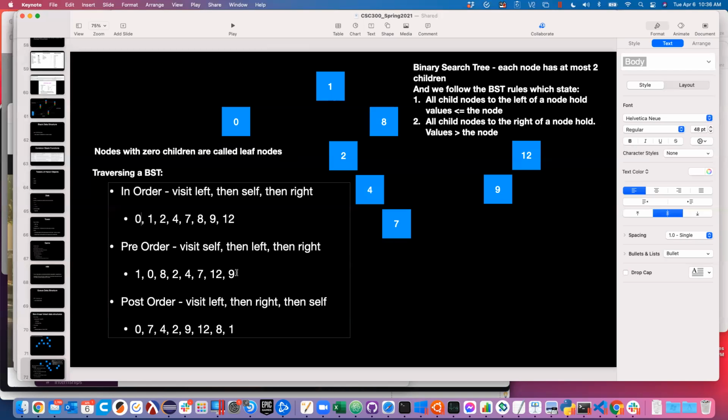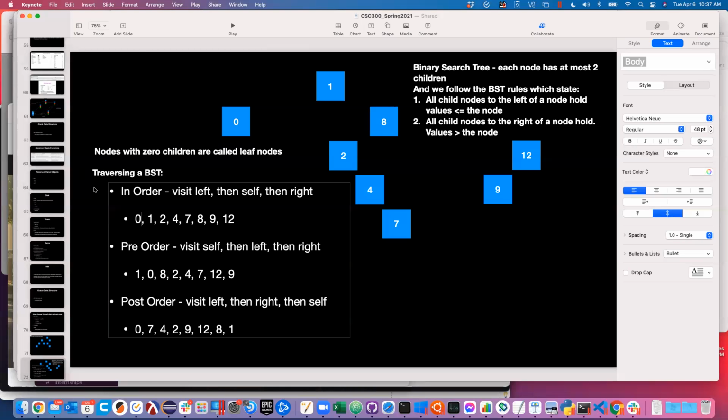So if you want to make a duplicate of a tree, you can visit that tree in pre-order, and that will get you the order in which you add these elements to a new tree to give you the identical starter tree. So if I add a 1, then a 0, then an 8, then a 2, a 4, a 7, a 12, and a 9. If I start adding those things in that exact order to an empty binary tree, I will end up with the same binary tree. I mentioned earlier that with binary trees, you will get a different tree if you add things in a different order. Make sense?